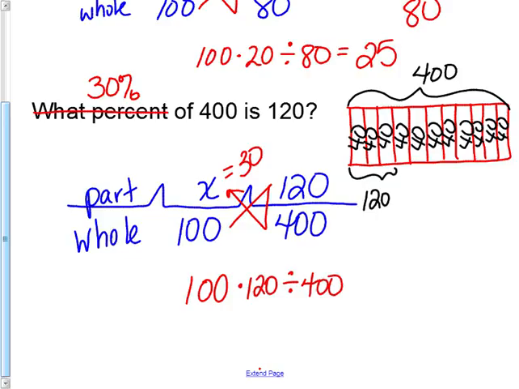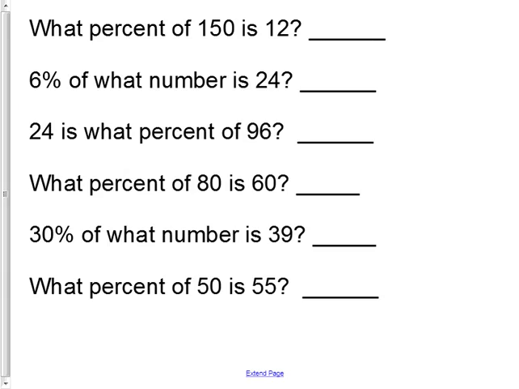So you can use the modeling to work it out, or you can use the modeling just to prove that your answer makes sense. You can also use the proportion to help you work it out and or to prove your answer. So I want you to give a try to some other problems. Give these a try, and when you are done, hit play to see if you have them correct.